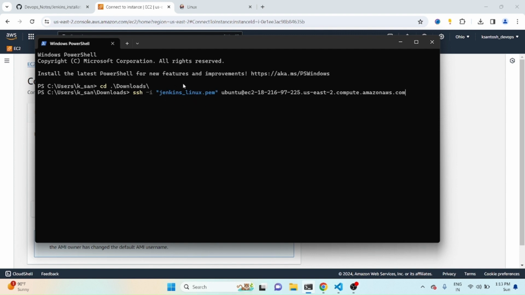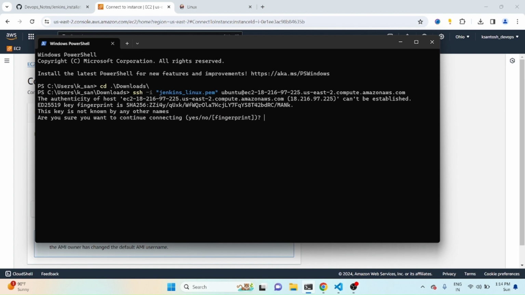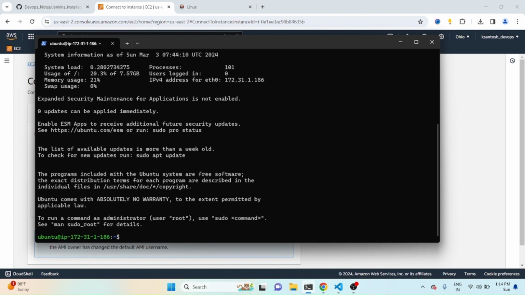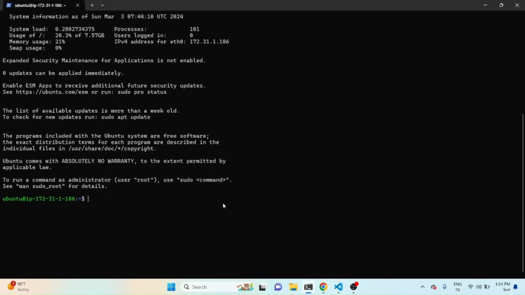Here we are passing our PEM key, Jenkins underscore Linux is our PEM key, then Ubuntu is our username, and then this is the host name. Just press enter. It will ask yes or no, just type yes and enter to log in to the Ubuntu machine. I have logged into my Ubuntu server.